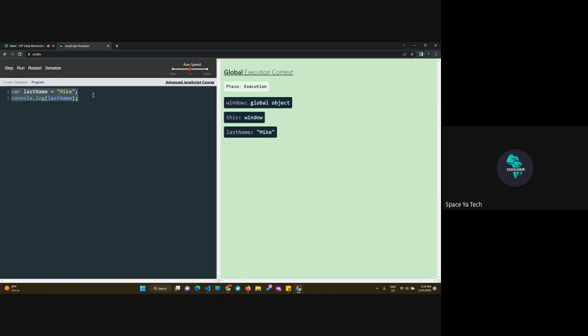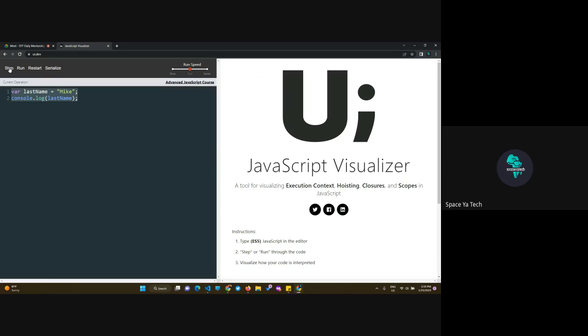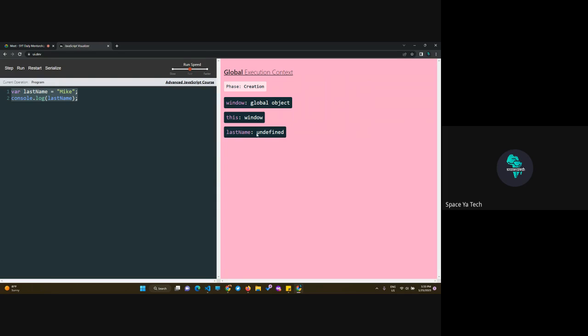Let's see whether it does the same thing for a function, because we know functions are also hoisted. So the behavior should be, when you step into the application the first time, if you see last name, if you see it here, it means it's already been hoisted. Because no execution has happened, this is the creation phase. We haven't executed anything.